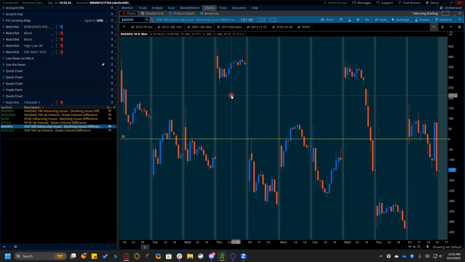Maybe the Russell is giving us a lot of buying volume and the NASDAQ showing a lot of selling volume, and the S&P is around zero because it's got an equal amount of net buying and net selling, and it's just really not going anywhere. That's a really divergent day. That would be a day where maybe we would step back and kind of remove ourselves from the equation, realizing that there's just too many mixed signals that isn't offering us any conviction in the trade.